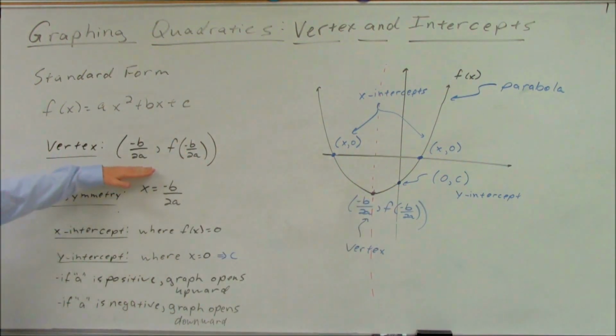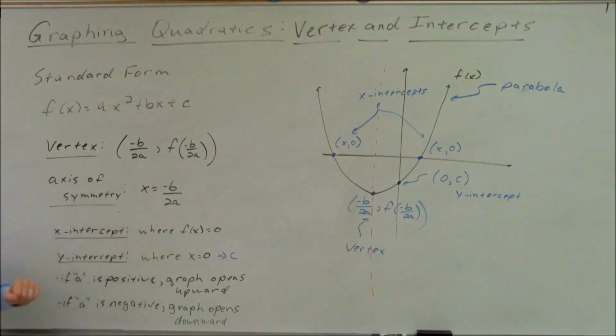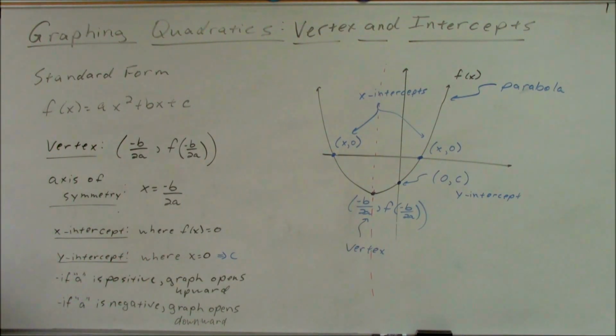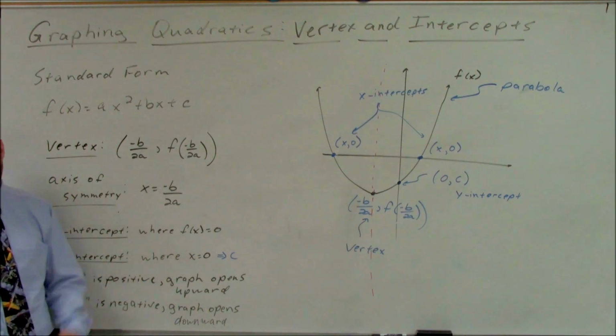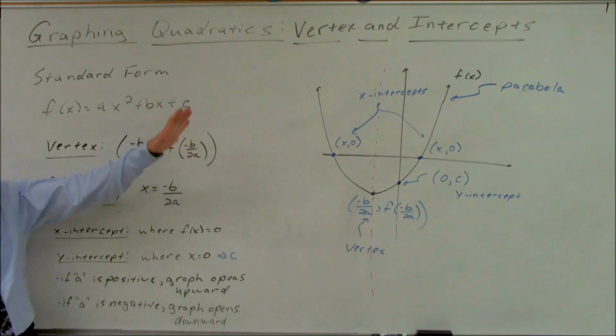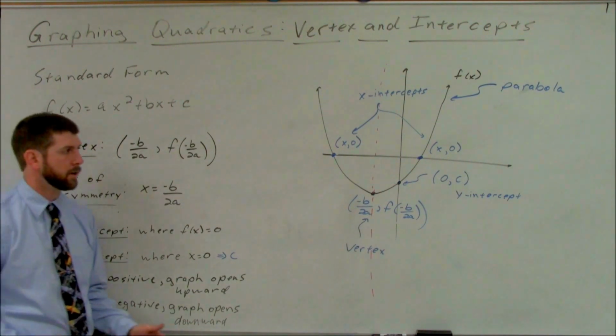So we've got these little formulas here to get vertex and axis of symmetry. We can set it equal to 0 and solve to get x-intercept. We can take the constant and get the y-intercept. And then we can just double check all of that by making sure that our direction matches up. And we notice that if a is a positive number, then the graph will open upwards, kind of like we have there. If a is a negative number, then the graph will open downwards.